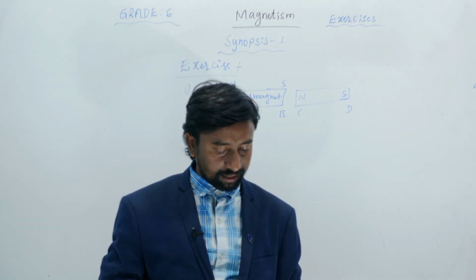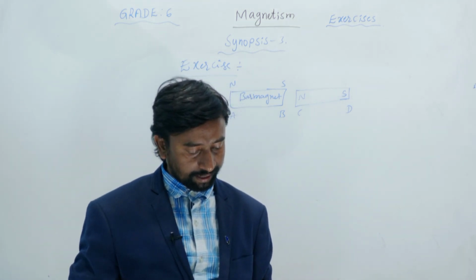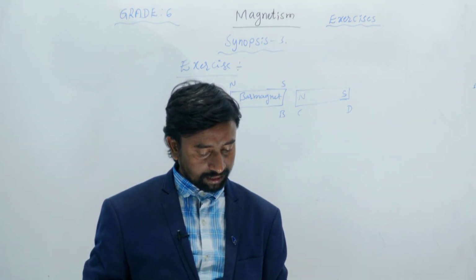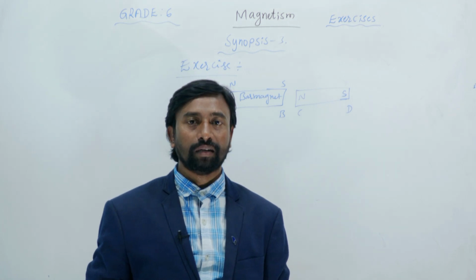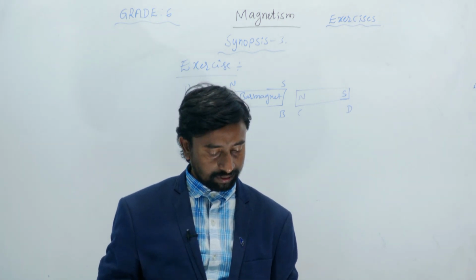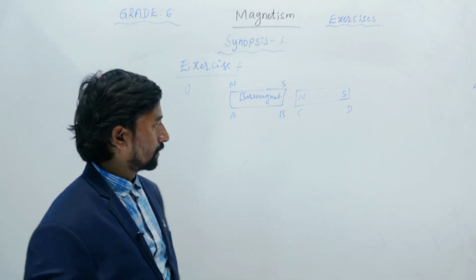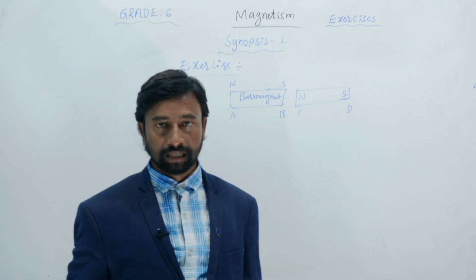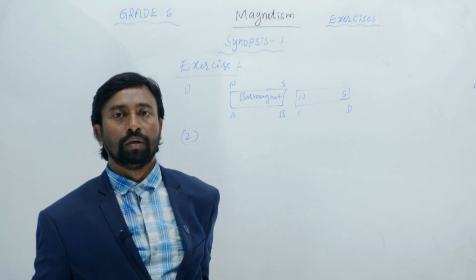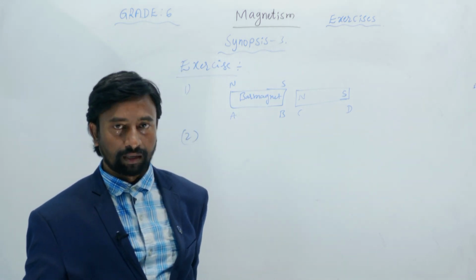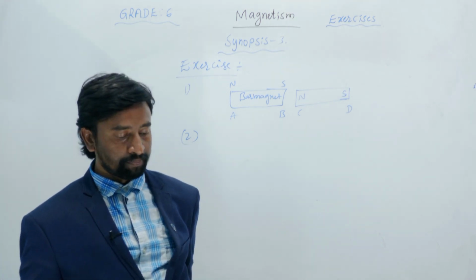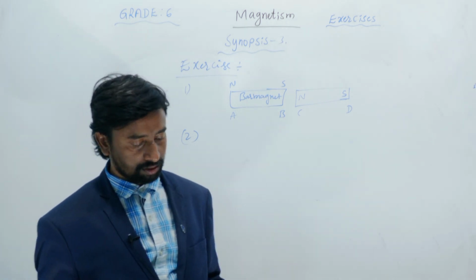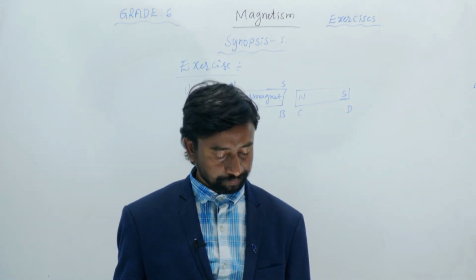So we can magnetize a magnetic substance without touching it with a magnet. That is called the induction method. So we have magnetic induction, that is the second one. We have four different methods to magnetize a magnetic material. In that, when magnetization takes place without physical contact, that is called magnetic induction.